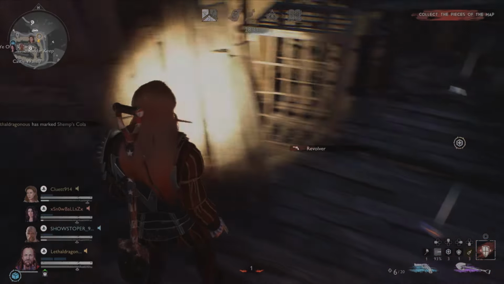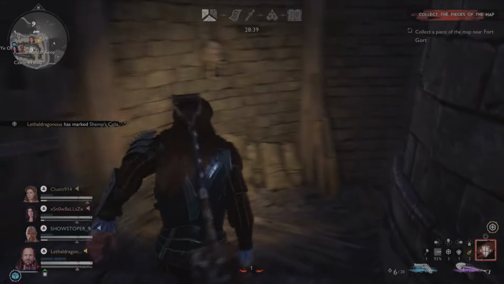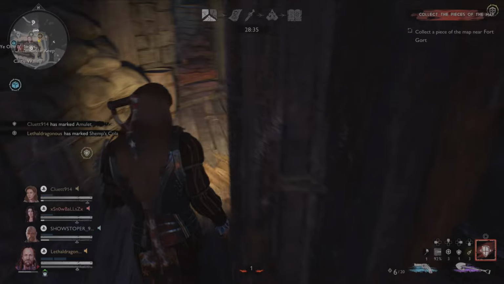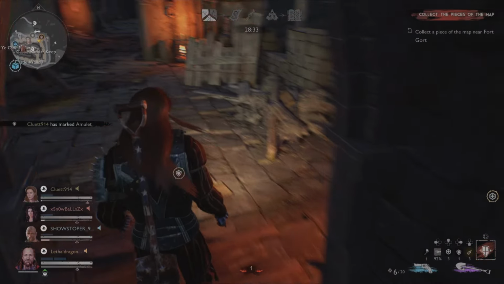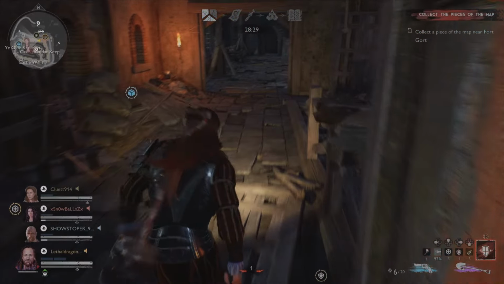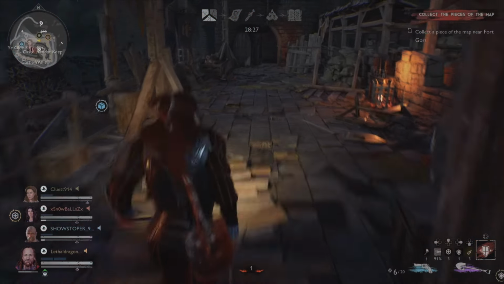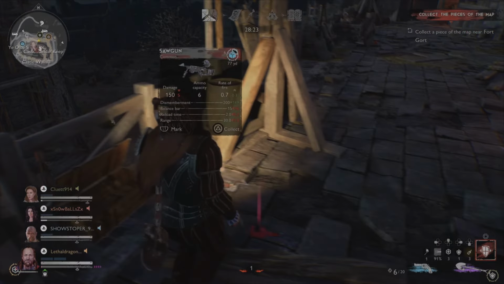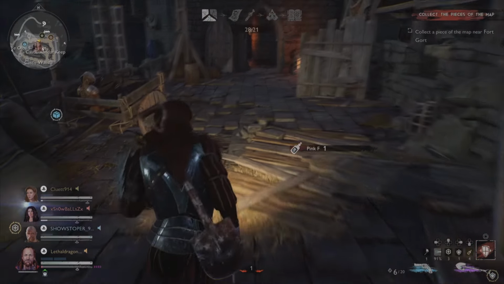There's some syringes here. There's some syringes up here as well. Send them in. I don't want to mark it and lose that loot, so they're right here. I'm not finding much ammo. I found one box. That's on the white. That's on the bottom, right?